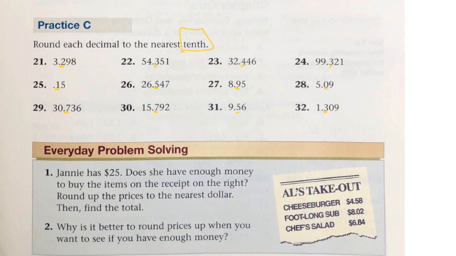The number that tells us to either up the score or stay the same is the hundredth place value. That's one place to the right of the tenth. So those are all those indicating numbers. Now we can see what we got. So the 9 tells us to up the score, so it becomes 3.3.